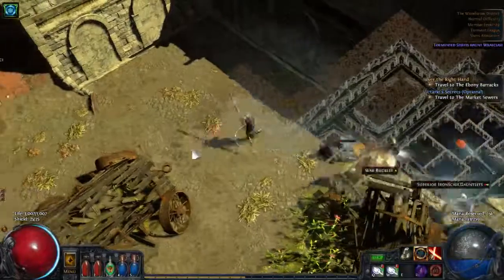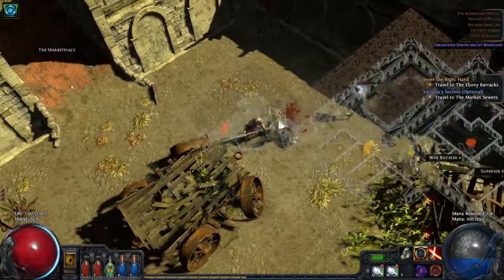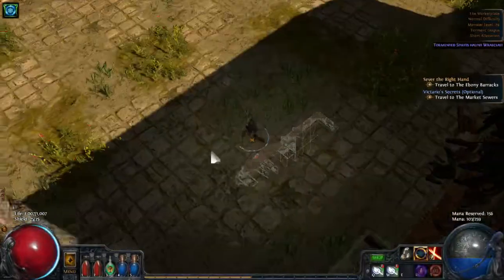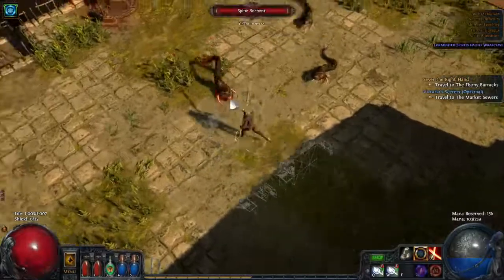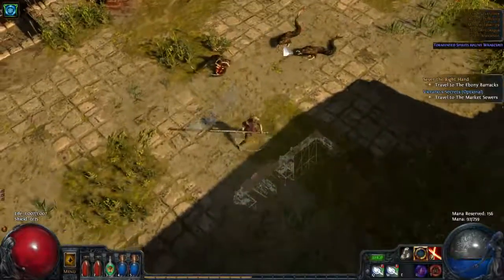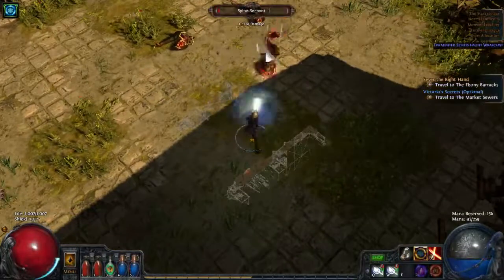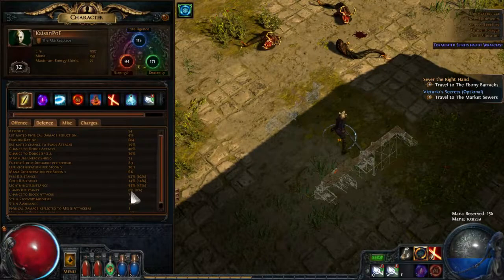And if you follow this, and you can already see it here, you'll easily find the exit towards the next zone, which is Marketplace. In the Marketplace, we will find Spine Serpents again with chaos damage. By the way, I don't know if I mentioned it, but you do have chaos resistance as well right here. It's 0 right now.